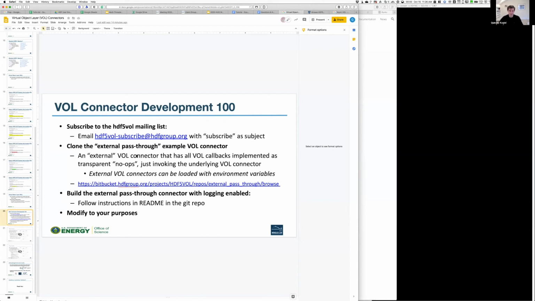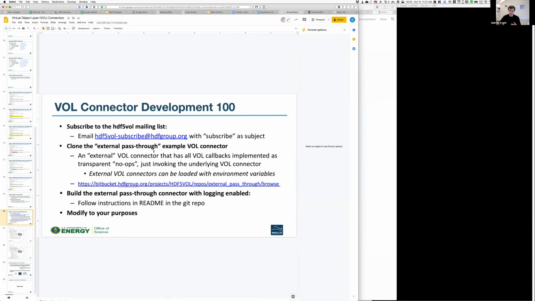So first step, the thing I would recommend, the easiest way to get into VOL connector development, clone this external pass-through example VOL connector. And external connectors are the ones that can be invoked using environment variables, right? And this one in particular is very, very simple.